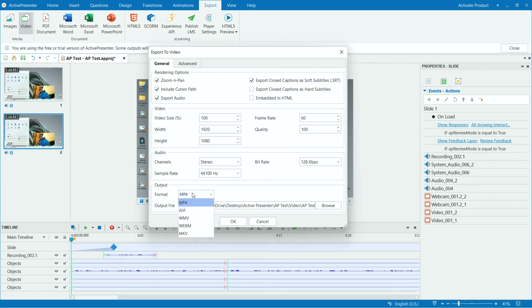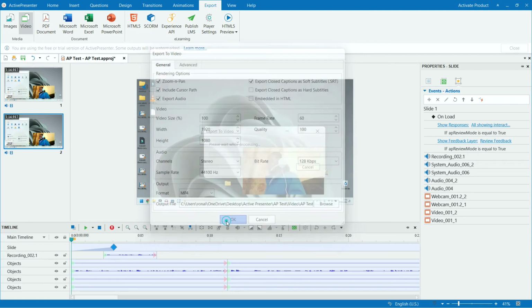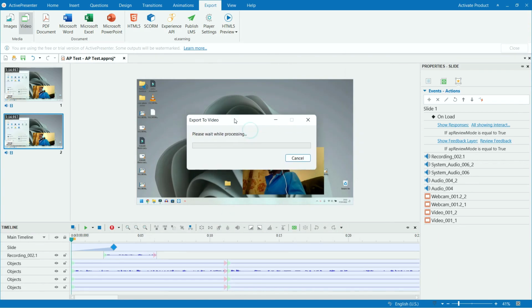I always leave my format as MP4 because I think that's just the most compatible format. You can use other ones if you want. I think WebM is a bit more efficient, but MP4 is fine, to be fair. And where it says output file, this is going to be on my desktop. So let me, desktop output. Yeah, that should be fine. This is where you're going to choose where you actually want the file to be saved, and then the name of the file as well. If you're okay with everything the way it is, simply click OK, and it starts to export the video for you. It's going to join all the audio tracks, all the video tracks, everything into one.